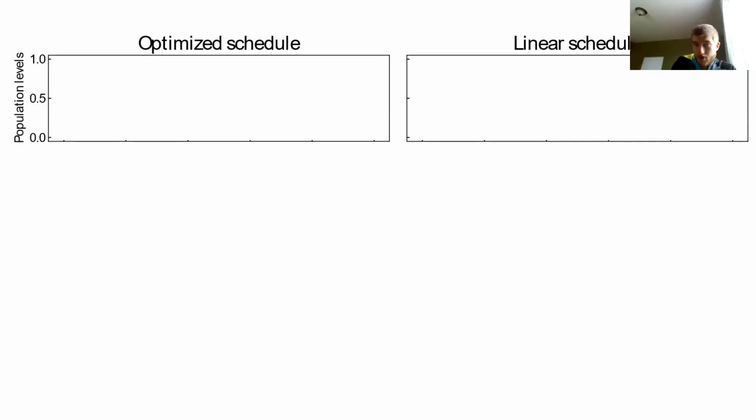So this is the first set of data here. Unfortunately, because of the way I presented the data, you're not going to see the horizontal axis until the end. The horizontal axis is just T over T, the capital T over the annealing time. So this is just what we're using here. So like I said, first thing is the population.